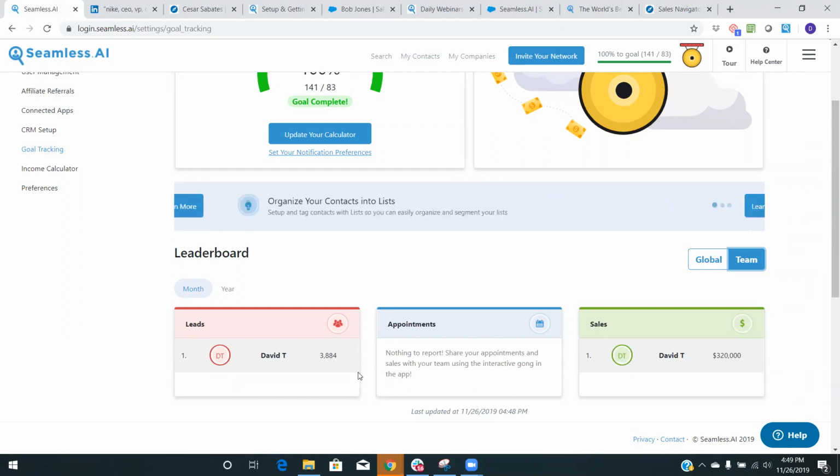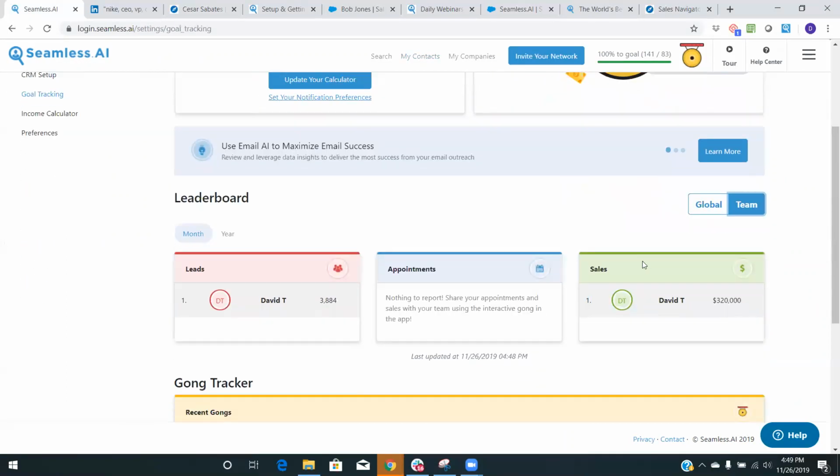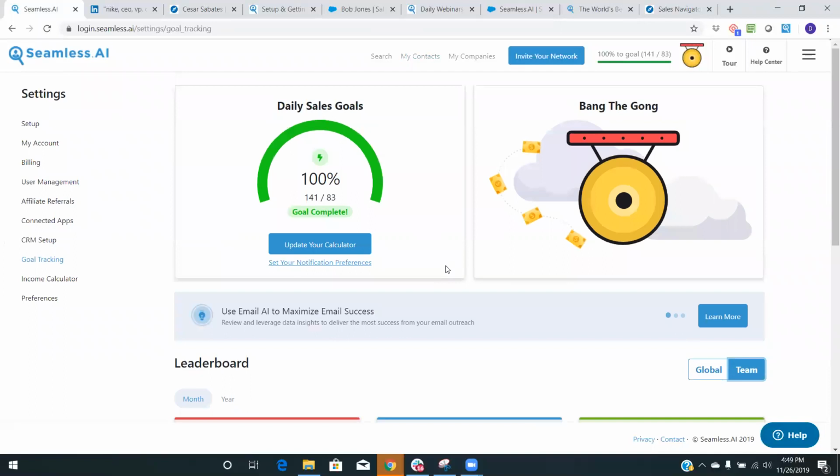Where do I sit? Am I the leader? Am I number 3? How do I get to be number 1, right? Give yourself that edge to make sure you're paying attention to your pipeline. Now, you can track booked appointments here too. You can track closed business. We're not really designed to be a system of record on that front, but we want to give you a place to celebrate those. But primarily, we're about making sure you build pipeline, right?